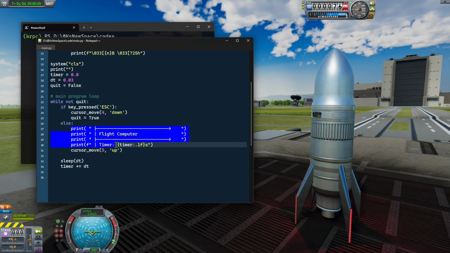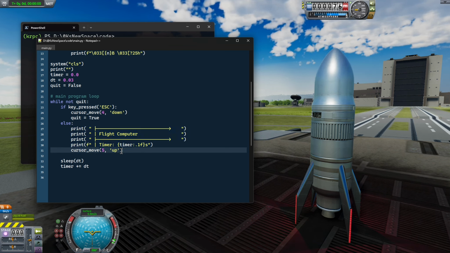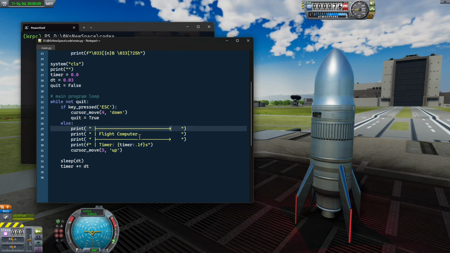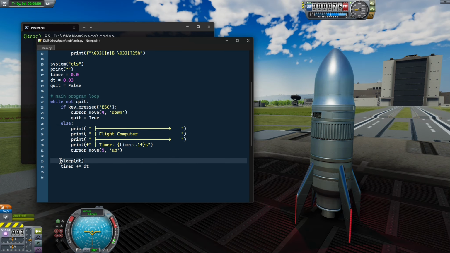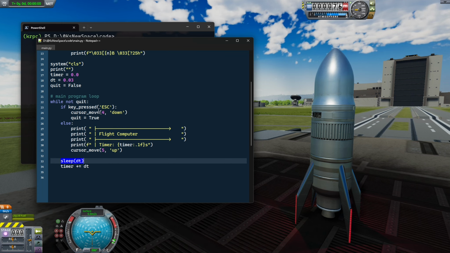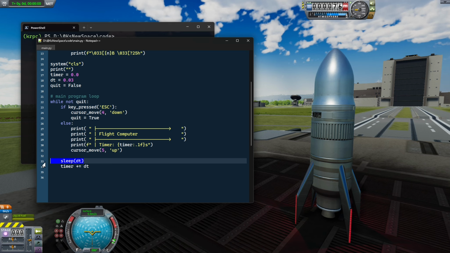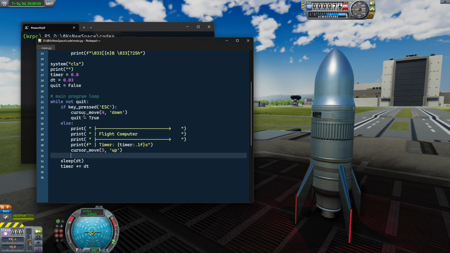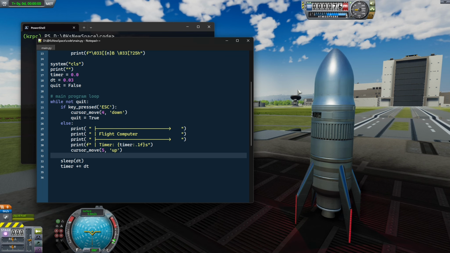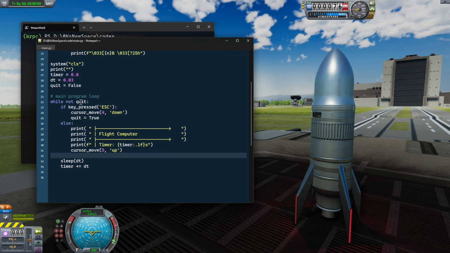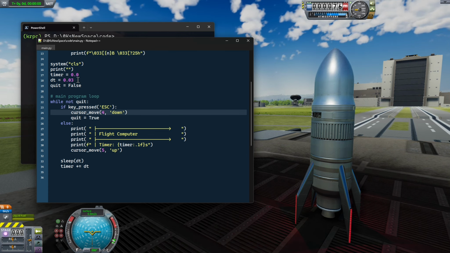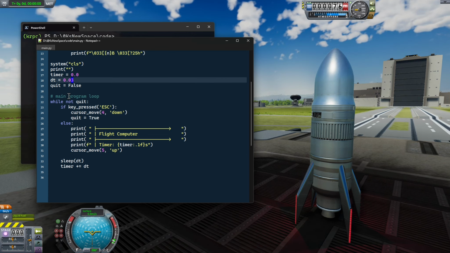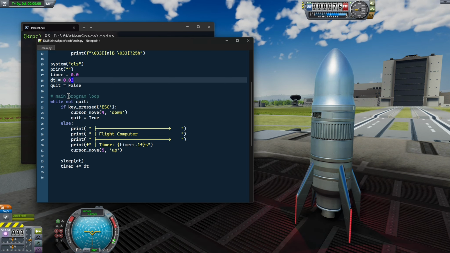And this here is the improved UI for our little flight computer. I print a couple lines, an arrow, a title, and here the timer we had last time. And this sleep function is of course used to limit how often our loop runs per second. Without it, it would completely spam our computer with commands. Also, as I have found out, KSP only has a limited amount of physics time, so if we ask for data too often, it runs into issues. The lowest value I found for DT was 0.03. Lower than that and it goes bananas.